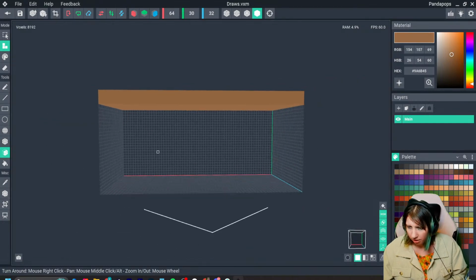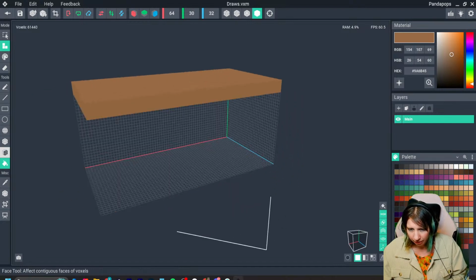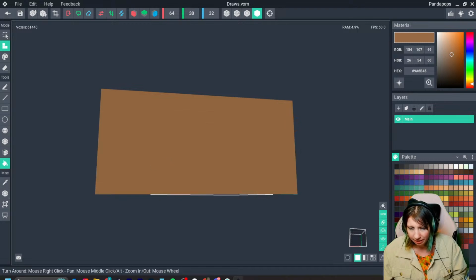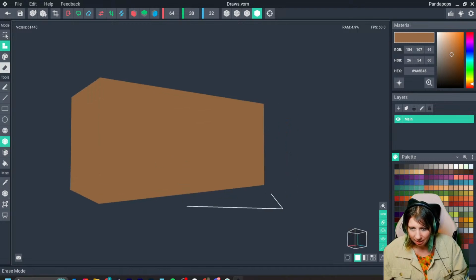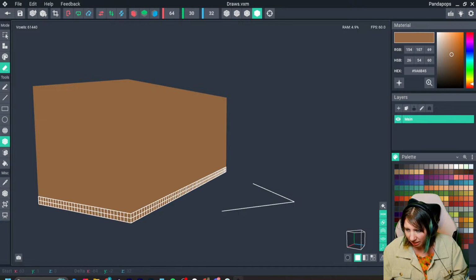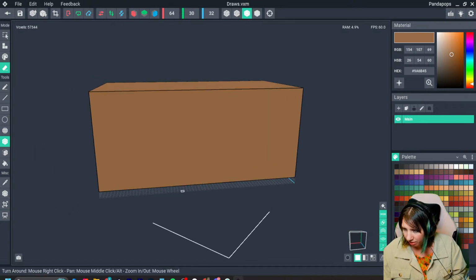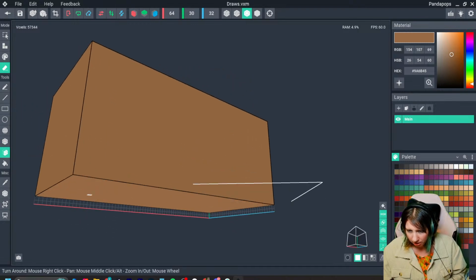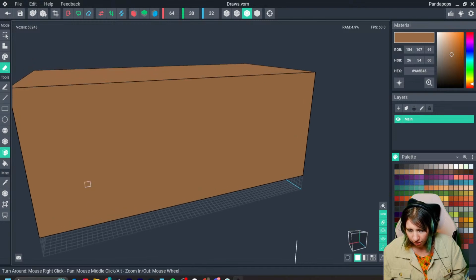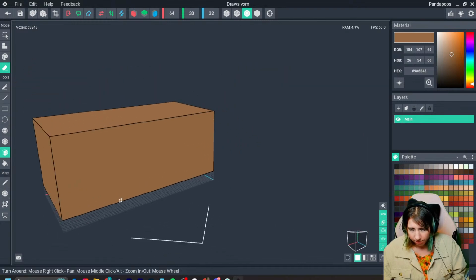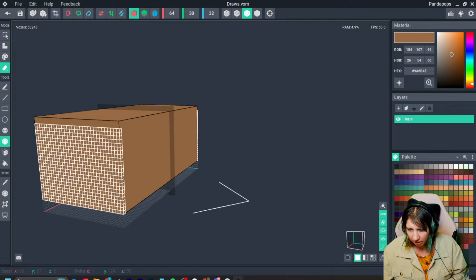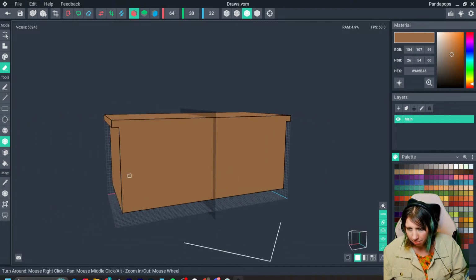Okay, cool. All right, and I'm gonna fill in. Nope, we're not gonna fill in the whole thing. You know what? We'll fill in the whole thing, and then we'll just delete this bottom section. Right there. Probably a little bit more. That's 2, 3, 4. Yeah. And then we're putting our mirror tool on, and I'm just gonna have these side bits kind of come in a tiny bit.